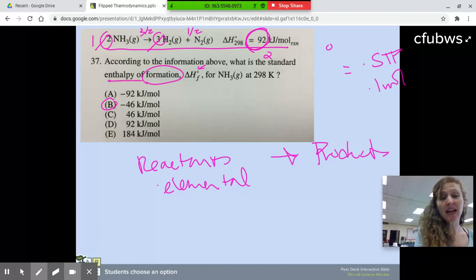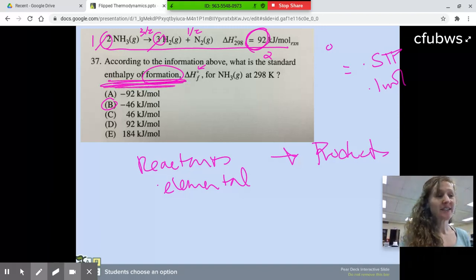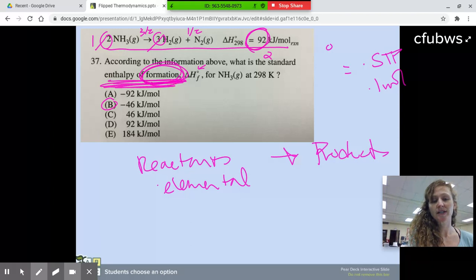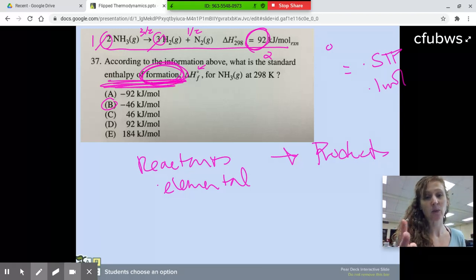Yeah, so anytime they say enthalpy of formation, sometimes the test is less about the enthalpy or how the enthalpy behaves, and it's more about predicting that reaction. So if they say enthalpy of formation, you should be able to tell me what a formation reaction is. They could say enthalpy of combustion, you should be able to write out a combustion reaction. They could say enthalpy of neutralization, you should be able to write out a neutralization reaction. So pay attention to what type of reaction it is, because that will determine a lot about the problem.